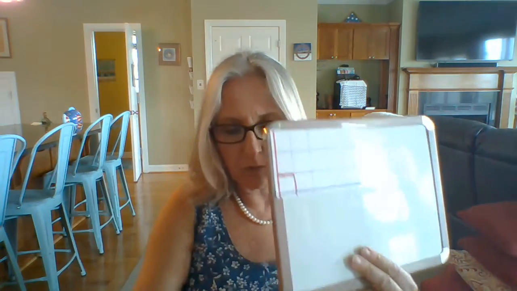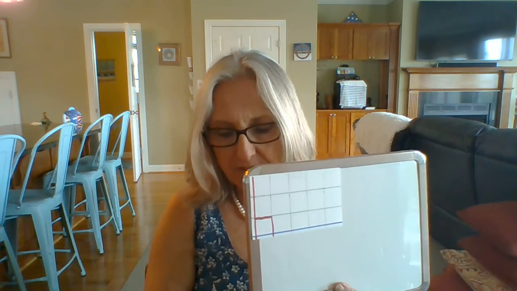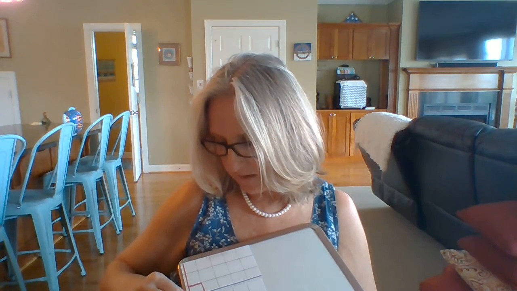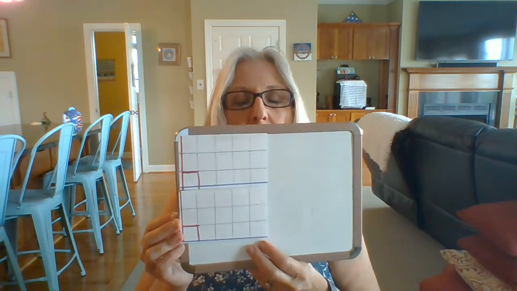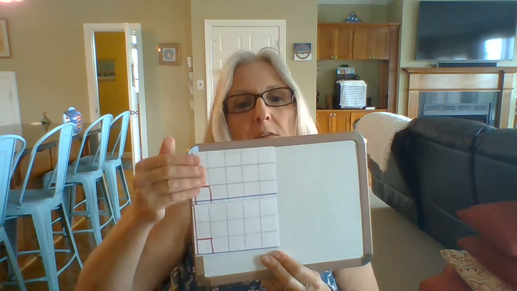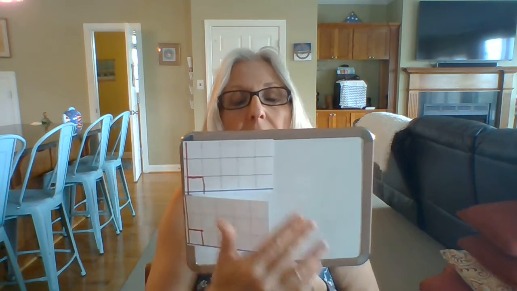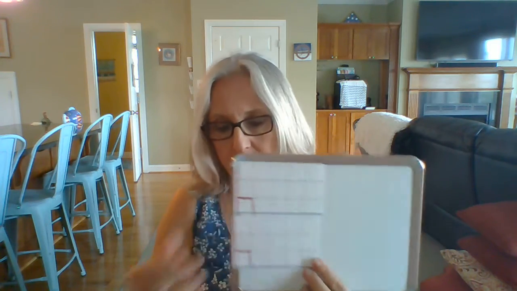Once you're done with that, you're going to start with your original card again, but instead of doubling the base, now we are going to be doubling the height. So the height is now 6 and the base is 5. Once again, fill in the perimeter and area and look for observations.